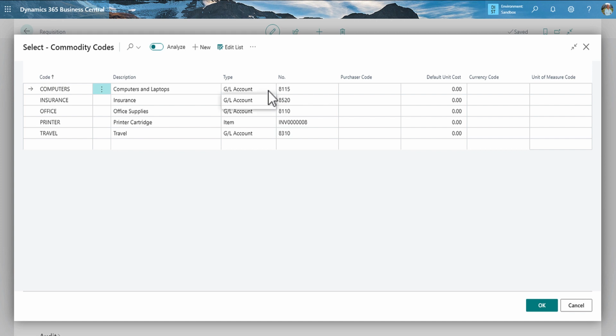You notice you have both options here. Okay, so this is just a way of masking the complexity of a very sophisticated accounting system from folks who don't actually live in the accounting world on a day-to-day basis.